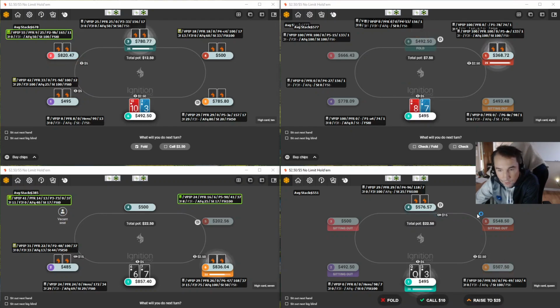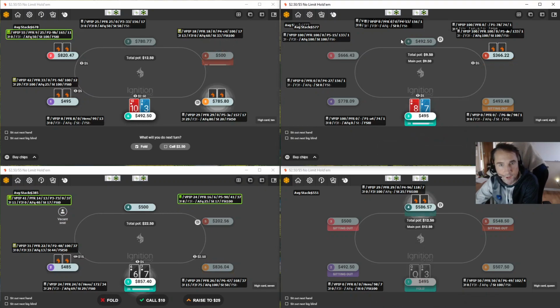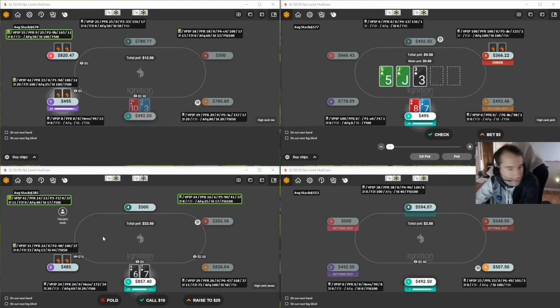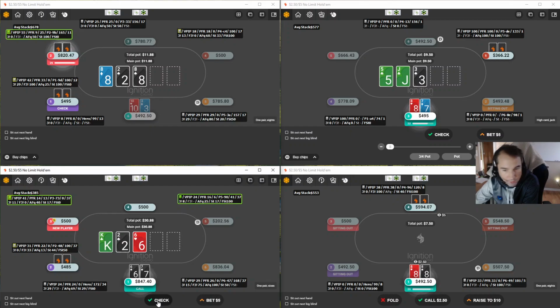Lower right-hand table, get a 3x open from the button. I'm going to go ahead and fold my queen 3 suited, just outside of standard defense range against a button 3x open. I really call queen 4 and fold queen 3. Lower left-hand table, get a 3x open from what's effectively the cutoff, and I will defend my big blind this time with 7-6 suited and check range on the flop.